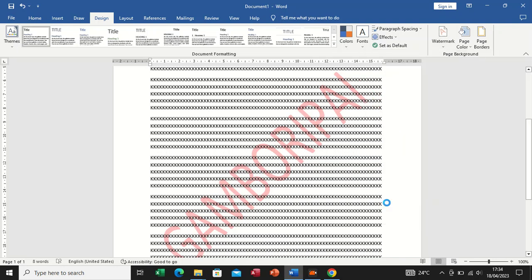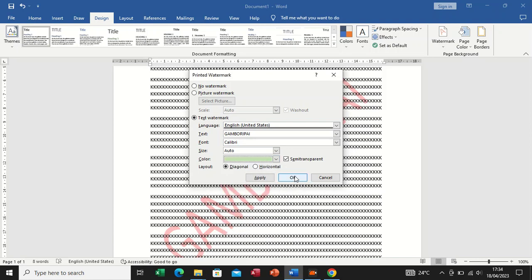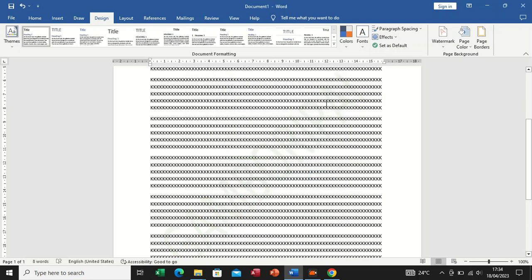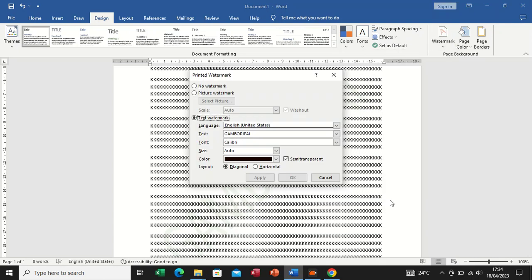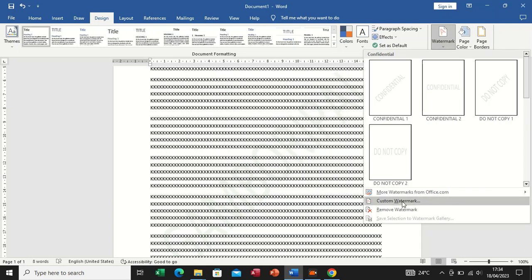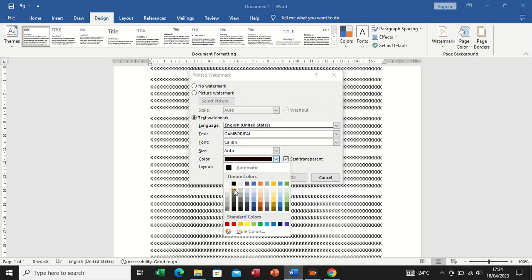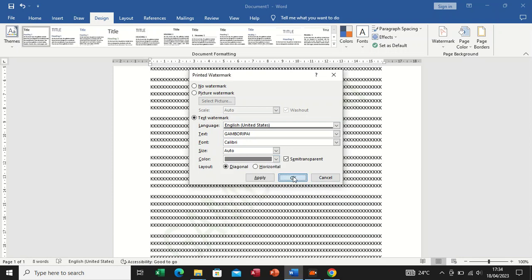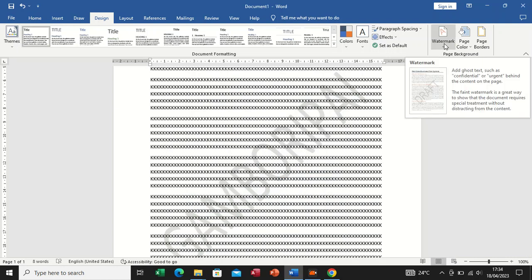So what happens is, if you're going to use a watermark, don't use such a color that is so strong. Use a dull one. If you wanted to use green, use the dull green. Apply OK, and you have that dull green at the back there. It's not all about the watermark being so visible, but it's all about you having something at the back that cannot be easily seen. You can choose any color from here. Apply this, and you see how it's looking on my work right now.